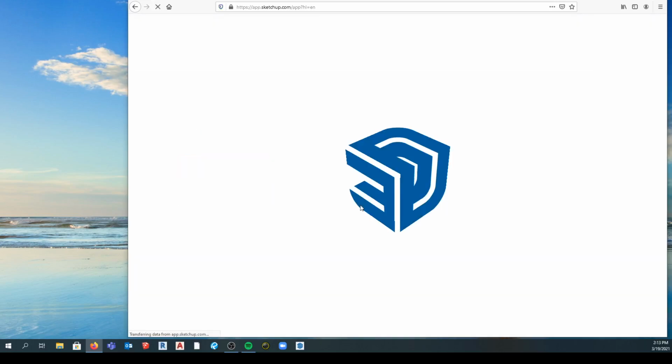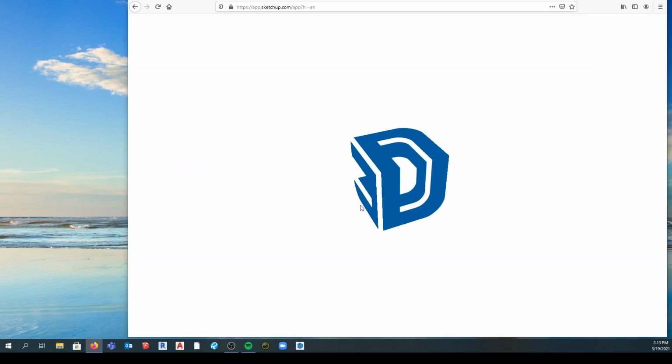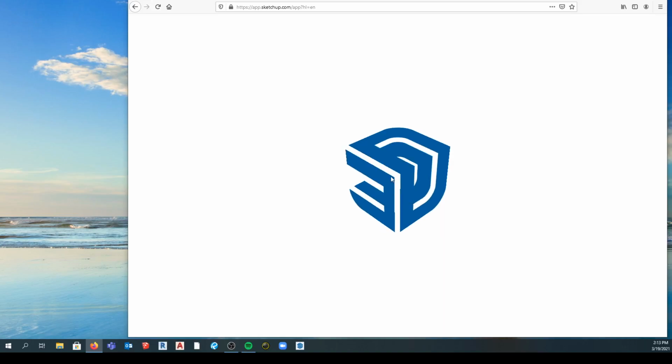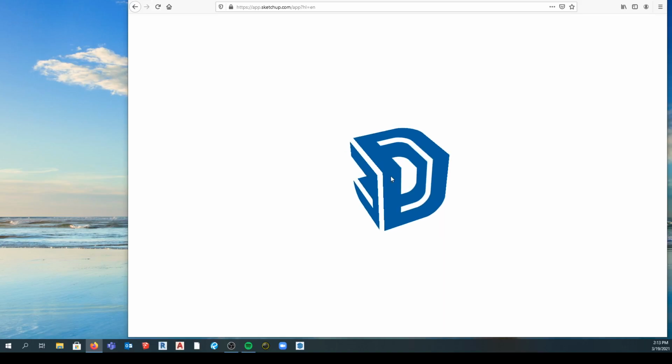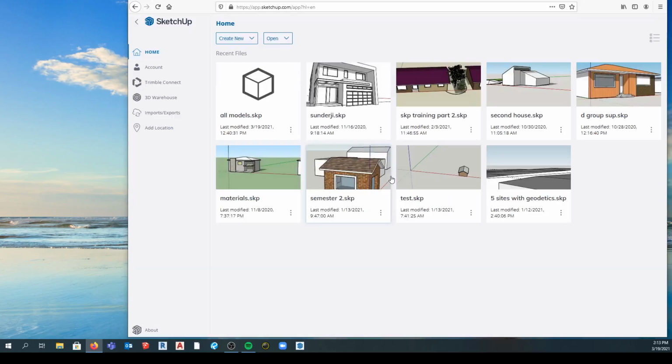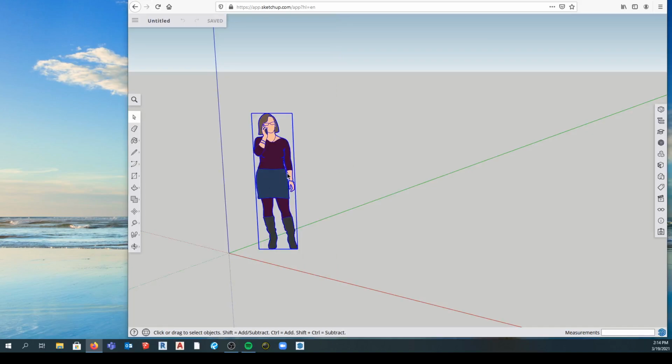So we're going to start from scratch. Mine's a bit different because I've got a lot of other models already, but we are going to hopefully start from scratch here. Just have to wait a moment as SketchUp thinks. I might use Google and SketchUp interchangeably because SketchUp used to be owned by Google, then they sold it to Trimble. When you select a template, please choose feet and inches, otherwise it'll be really frustrating. So we're going to create a new one using feet and inches. You can delete this nice lady: select her, then hit delete.